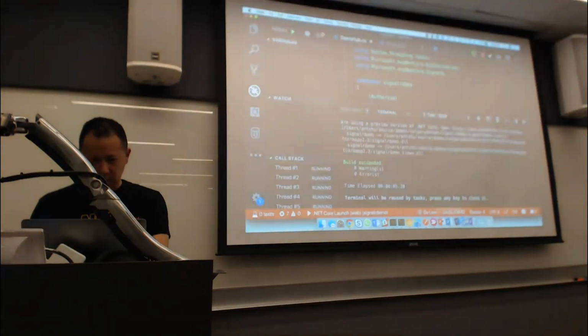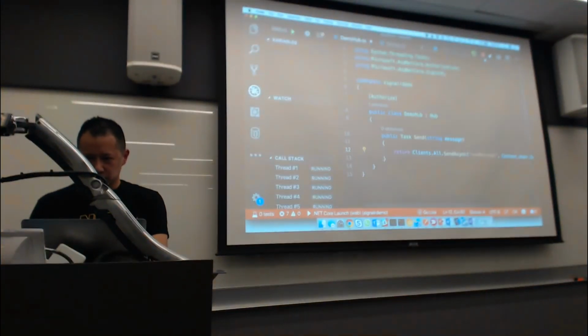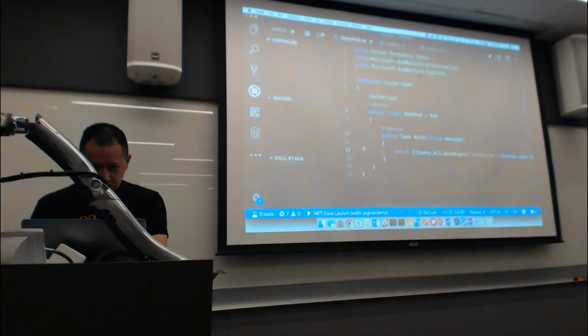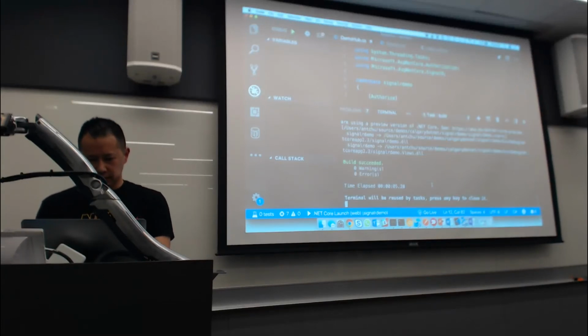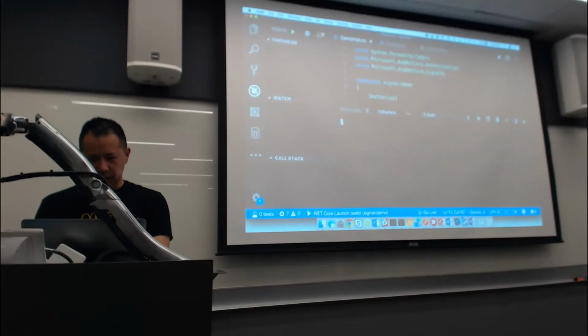So now we're going to go back to our app, and we're going to add the service to it. And to add it is really simple. Remember I said it was one NuGet package and a couple of lines of code. So we're going to add the NuGet package first.